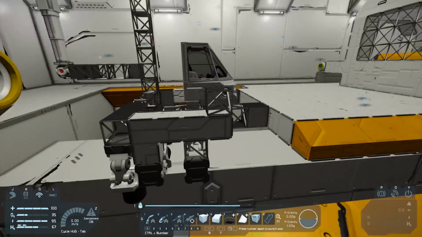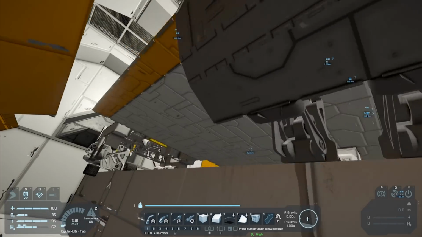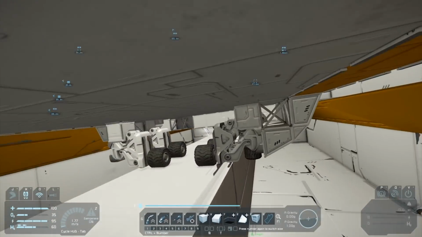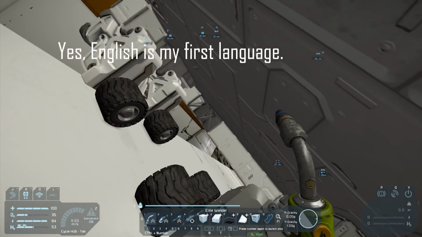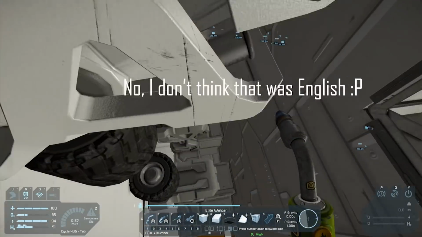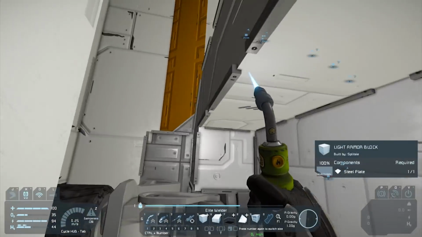I probably don't need to set all that up just yet though. I do, however, need to get a power source on the tram, as there is not any at the moment. Oh, can I fit in here? Oh, this is a tight space. This could end very badly.